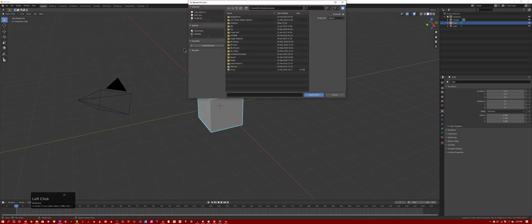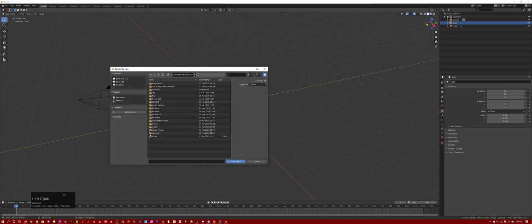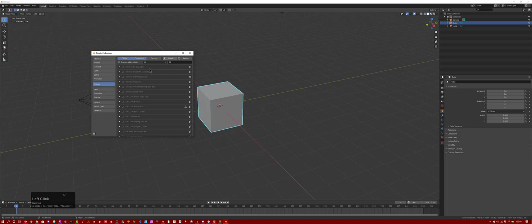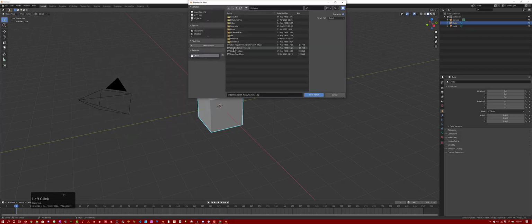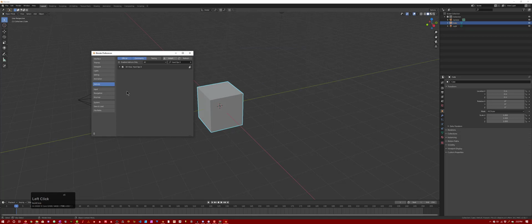Now we can get to the installation process. So I actually have both of the latest versions downloaded, HOPS 24. And we'll just click install from file. And there's a little bit of a wait. HOPS is pretty massive, but we try to keep it small, but it's also massive. So we'll also choose install again, and I'll choose to install Box Cutter, and now Box Cutter is installed. And with both of them enabled, we're pretty much good to go.